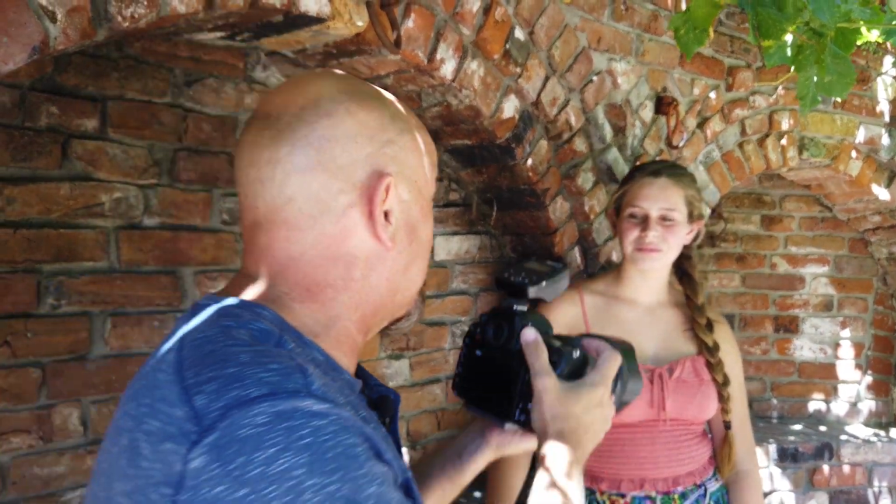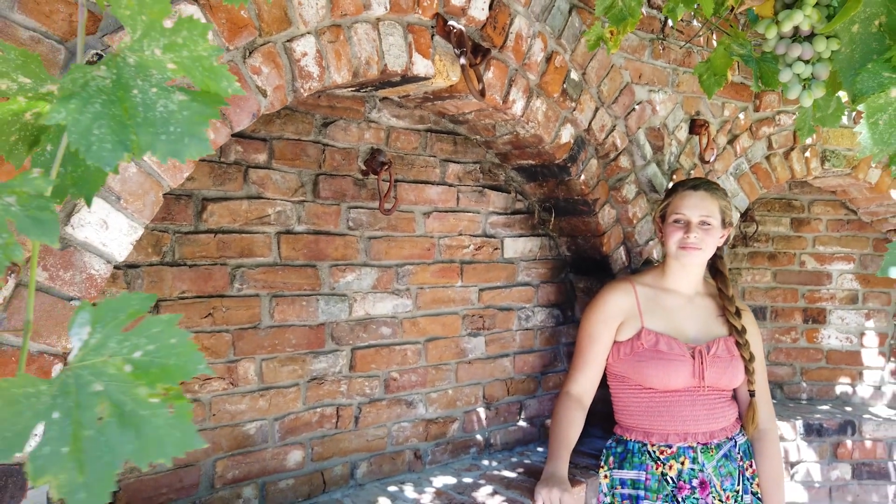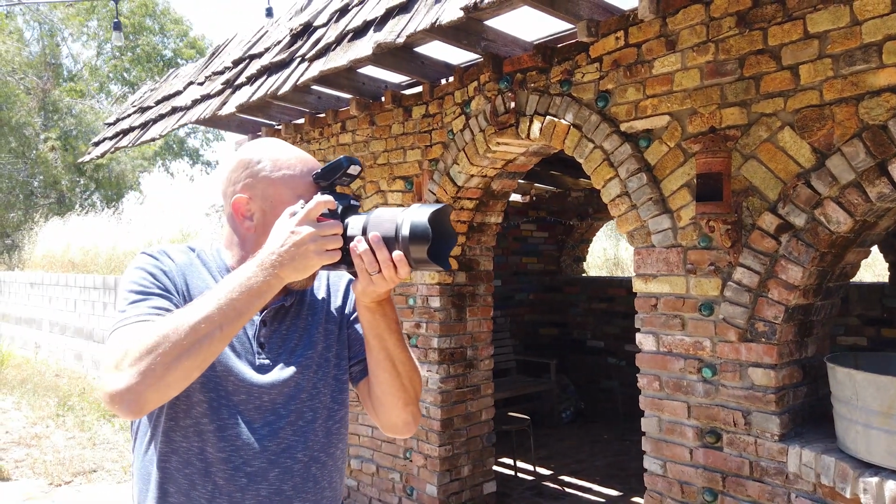I'm talking about this. I need to move in extremely close, and I move my dial until I see my exposure centers out, and I know now that the skin is exposed. Now I can just step back and take my picture. And just like that, I have perfectly exposed skin.